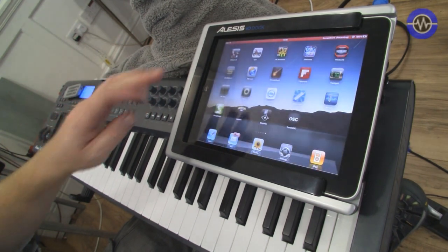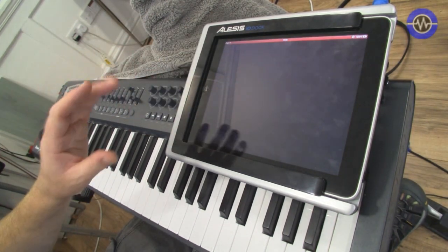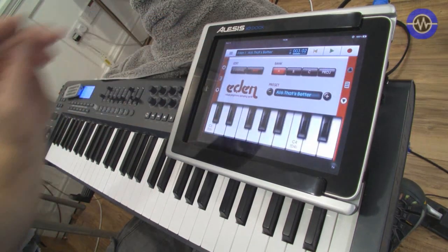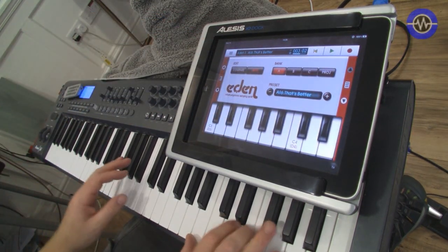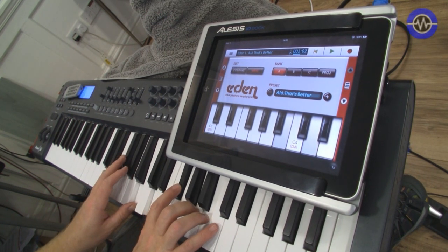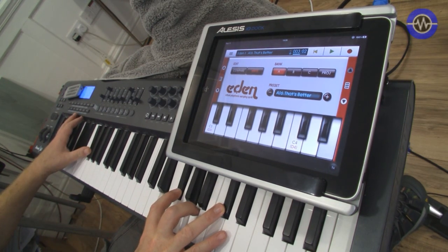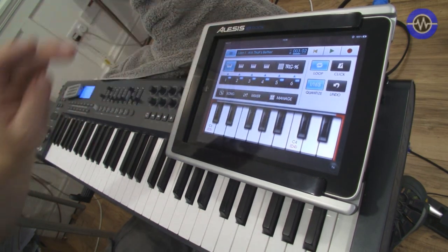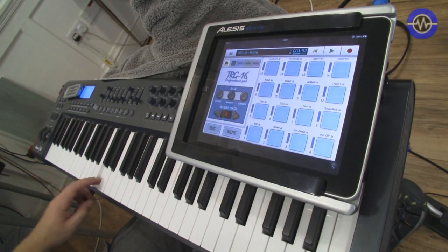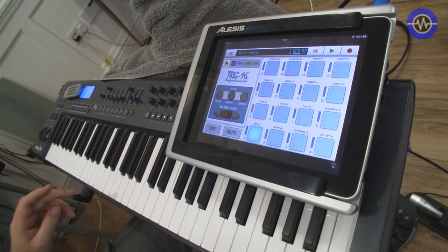Let's listen to a couple of other applications. We'll take a look at Nano Studio. I particularly like this one, it's got some great synths in it. So let's just have a listen to a synth part. Let's have a look. Nice. Again, it sounds pretty deep. I will try a drum sound so we can just check the responsiveness. It does feel pretty instantaneous.